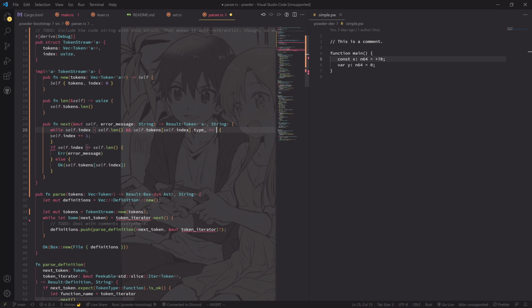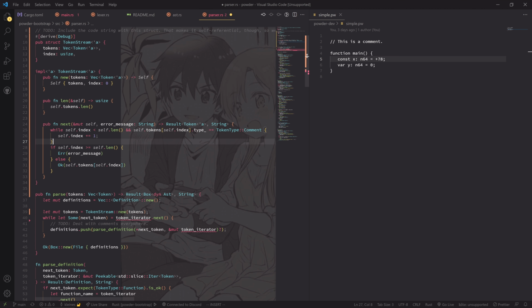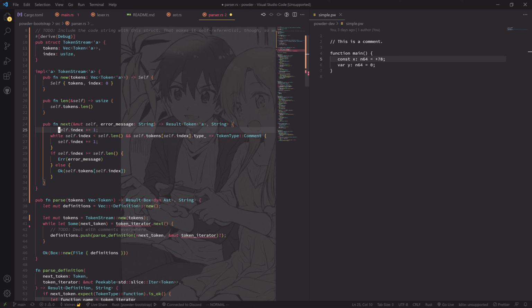Okay, in that case, equals token type colon colon comment, first of all, not dot, colon. Yeah, so like that. Basically if we already got past the end here, we won't do this.